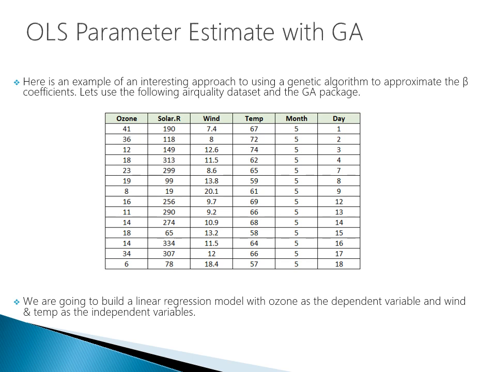What we're going to do is build a linear regression model with ozone as the dependent variable and wind and temperature as the independent variables. Okay, and we're going to focus on this as a simpler example because, as we can see, it becomes a lot more complicated in terms of constructing the genetic algorithm. But it's the proof of concept that we're going for here.